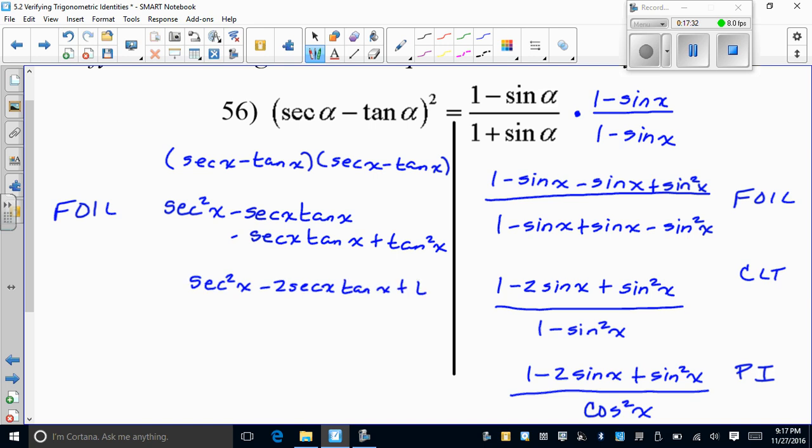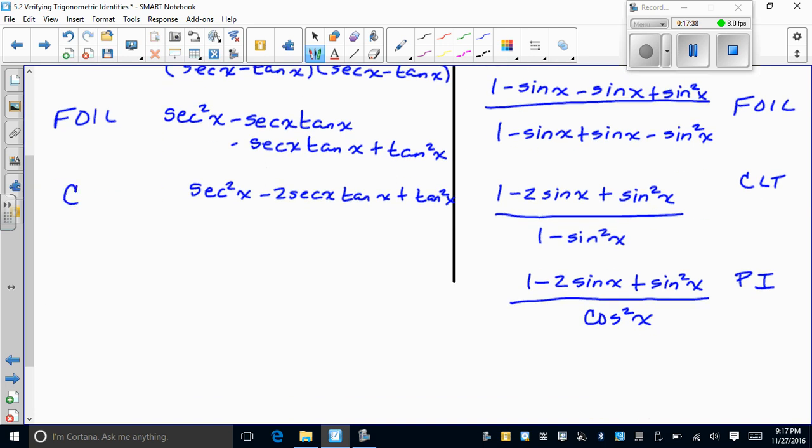Now the only thing I can truly say about the 2 is that I have a perfect square: something squared minus 2 of something plus something squared. And we have the same thing on the other side, something squared minus 2 times something plus something squared. But these are sine and cosine, and this is secant and tangent. So we're going to do a lot of identities here. On this one, I'm going to do a reciprocal identity. This one, I'm going to do a reciprocal identity. This one, I'm going to use a quotient identity. And this one, I'm going to use a quotient identity. That way you know what's going on in each of these.